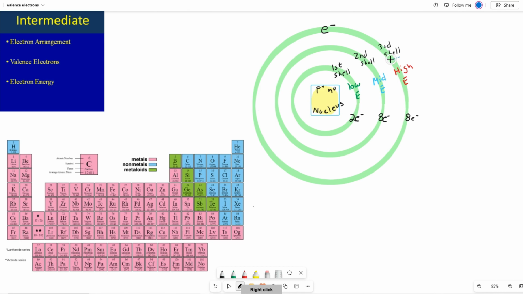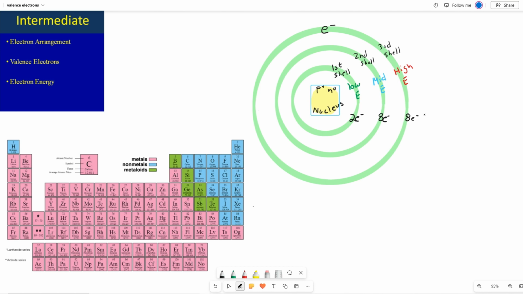And the third energy level is drawn out here. They would have higher energy electrons, and remember, they can hold up to 18 electrons, but we're not going to look any further than 8. And if I were to draw a fourth energy level out here, they would be even higher energy electrons, if any electrons existed in that level. That would be the fourth shell, and we're only going to look at up to the first 2 electrons in that energy level.